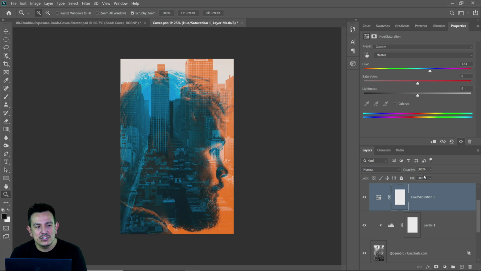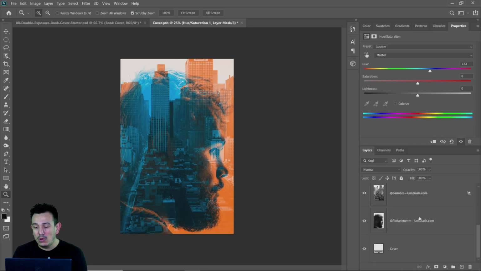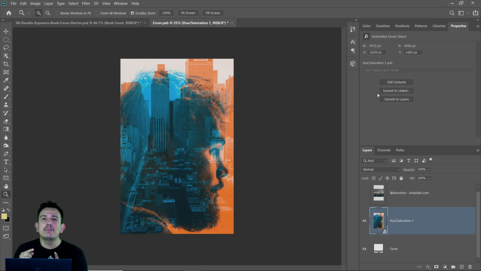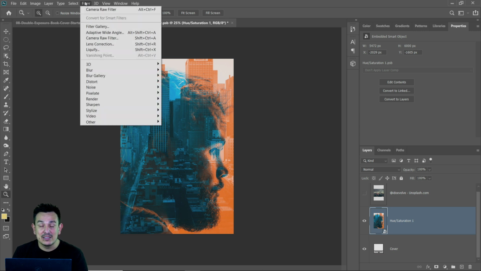And once you're at this point, because I'm liking how this is looking right now, what you can do is put all of this into a smart object. We're already in a smart object, but we can even put smart objects inside of smart objects so that we can still have that same flexibility. So now that we have this as a single smart object, I can treat it as a single layer. So I can go as a single photo, excuse me.